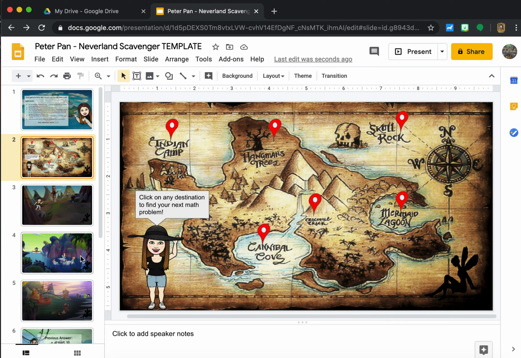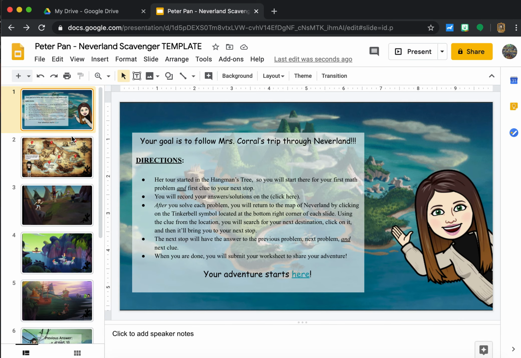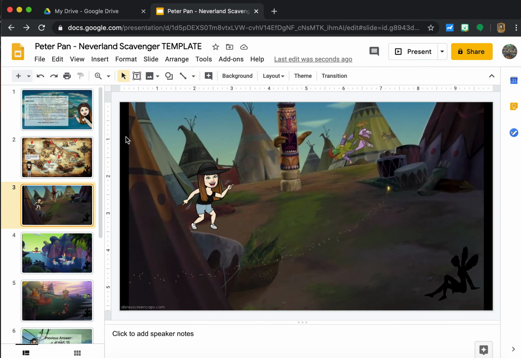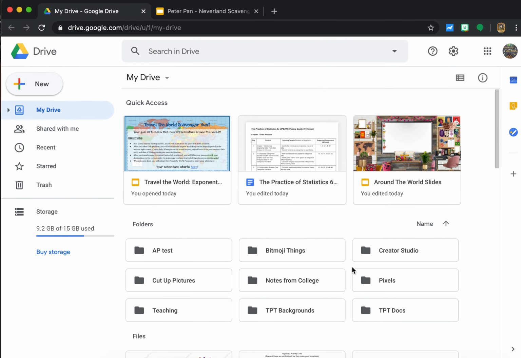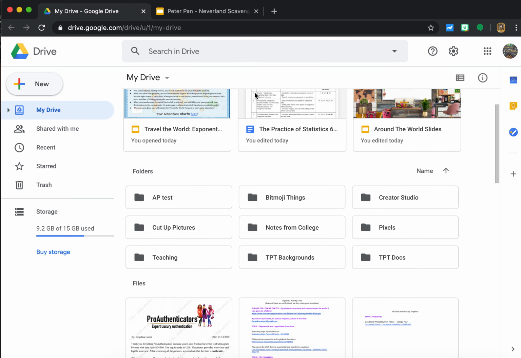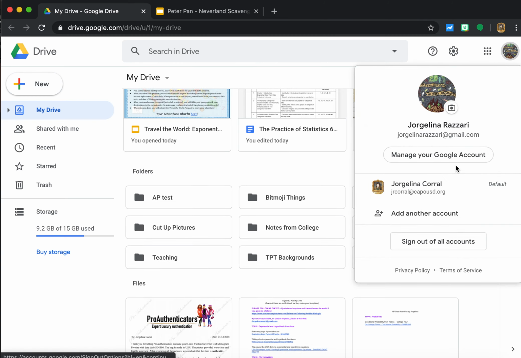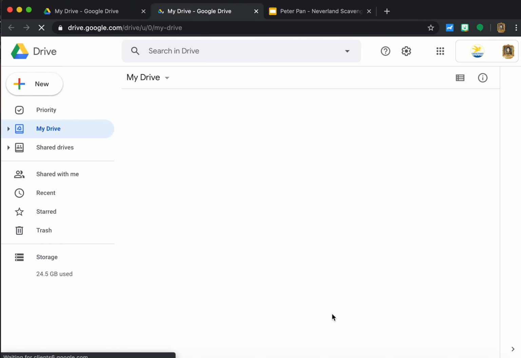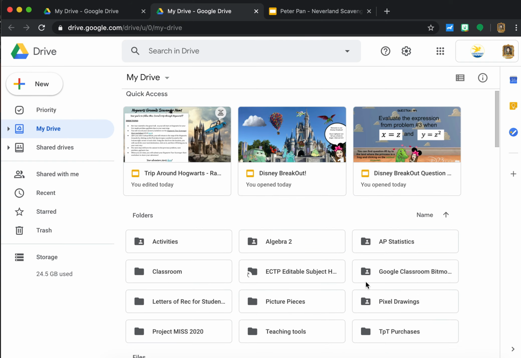The last step to this would be to create the form. I am going to include in here one of the forms that I use, actually two of them, so you'll be able to copy either or. So I'll go ahead and I'll show them to you right now. And this is what I use for these, the types of forms that I use. So I'm going to go back to my Google Drive. Now I just have to remember which ones they were. So let me see if I can find them somewhere on here.